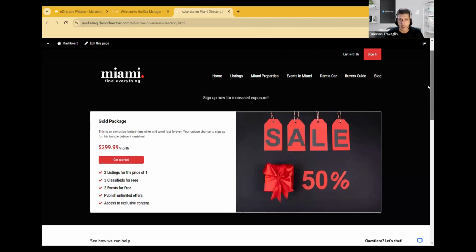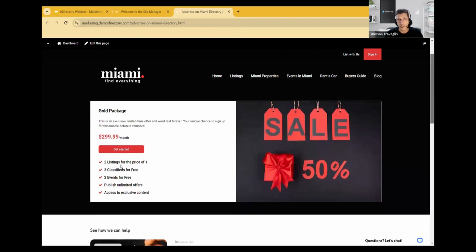So we have a package here, so they can get 2 listings for the price of 1, get 3 classifieds for free, 2 events for free, publish unlimited deals, not offers, and access to exclusive content. So with the new directory package builder, you can create the bundle you want with unlimited listings, for example.